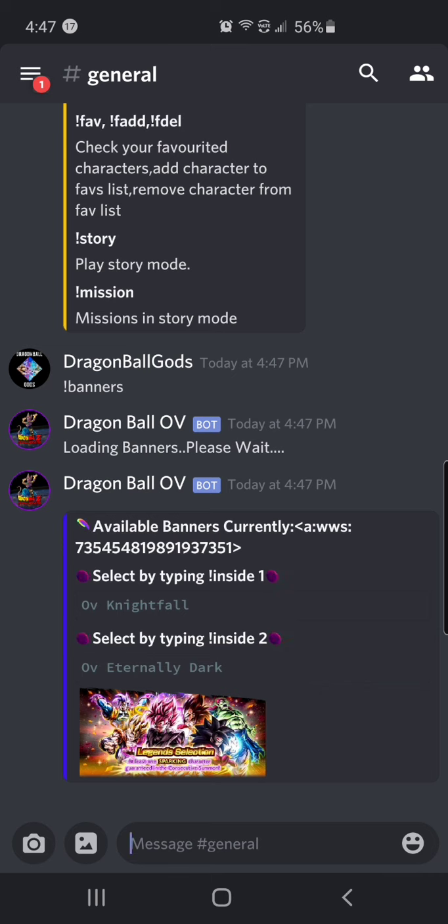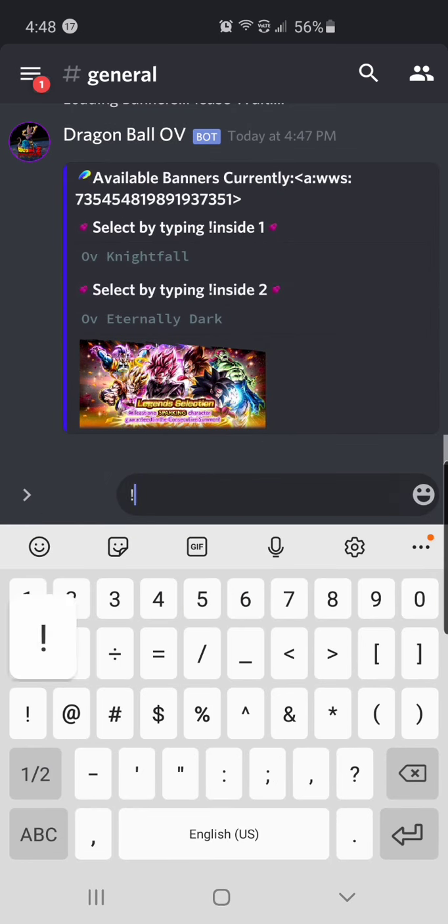Obviously it does cost money. For every $1 that you donate, you get 30 Omni shards. 30 Omni shards is plenty enough to start summoning from banner number 2, and that is where you can get God tier characters. So we're just starting out, right? So we're going to go ahead and go inside one.